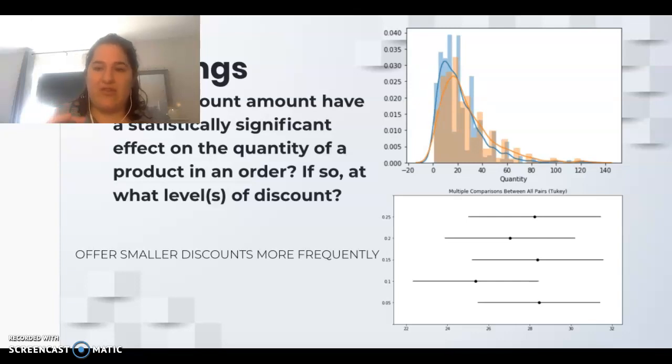And how you picture this image, you'll be seeing a few more, is if there's a ball at the top of the image, can it fall down without hitting anything else? And if the answer to that is yes, then you have something that's significant. If the answer is no, as you see here, then basically discount level doesn't matter. Just the fact that it's there at all in the first place is going to be what increases client spending.